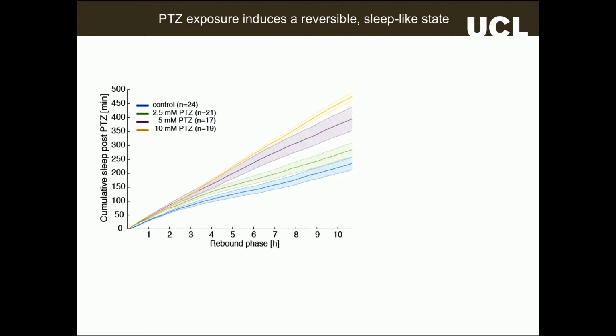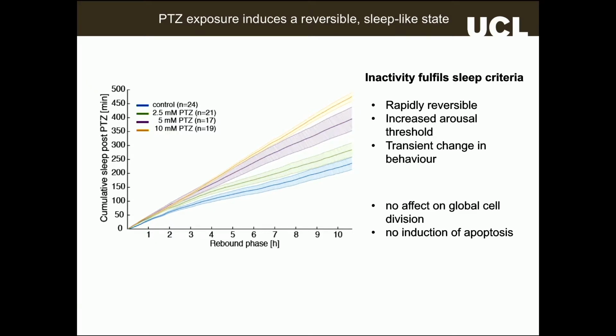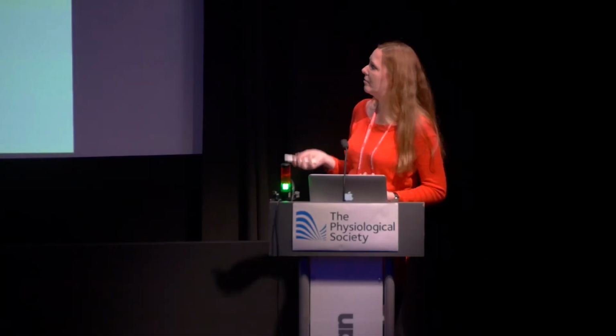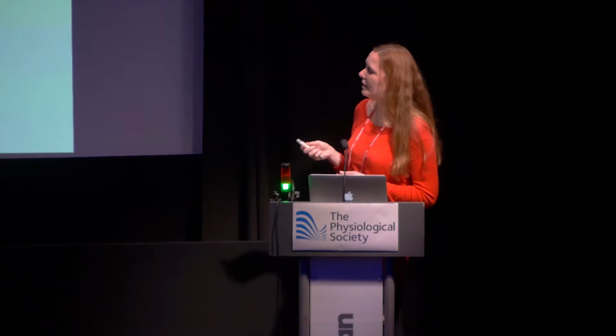I don't really have time to go into too much detail, so you have to believe me a bit on this. But this inactivity post-PTZ fulfills very important criteria of sleep. This state is rapidly reversible with salient stimuli, but fish during this phase have an increased arousal threshold. And as I've already mentioned, this change in behavior is transient. We've also checked that these fish are absolutely fine: we don't see any global changes in cell division after PTZ exposure, and we don't see any increased induction of apoptosis. So we do think that what we're looking at after increases in neuronal activity are bona fide sleep states.